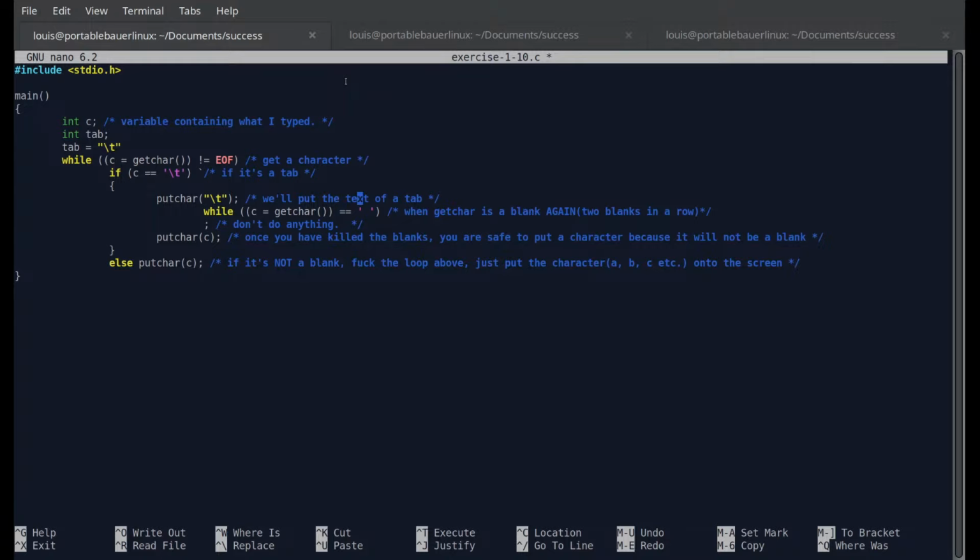Putchar can only print a single character. It cannot take a string. And \t is two characters. Okay, so we're not going to do that. We're going to do printf of \t. I think that makes life easy. I don't have to use a variable there. I was trying to use a variable to make it clean, but I don't actually have to. Let's keep it dirty for a moment. Print the text of a tab.